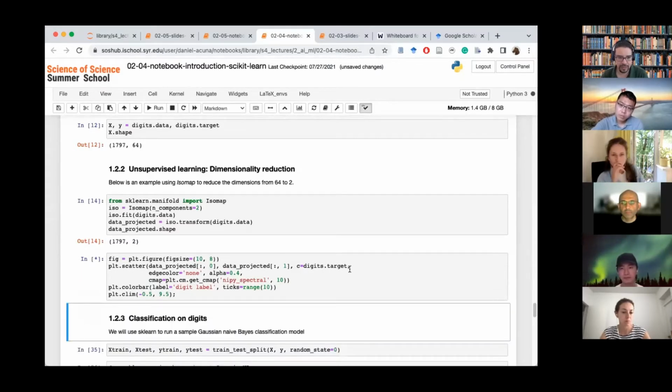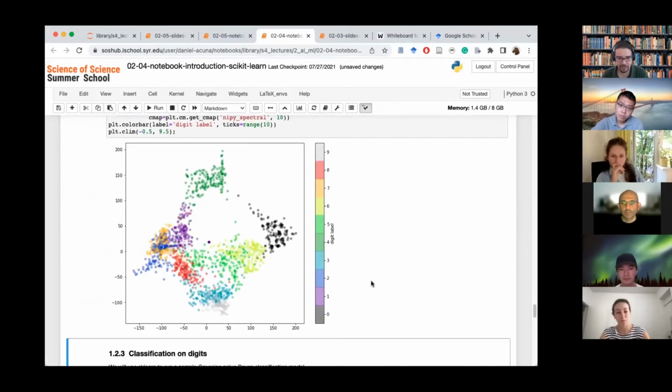And so we now map these digits into 2 dimensions, and you can see that there is some clustering. These are all the zeros, these are all the ones over here, and you see that there might be some relationships. I believe these are the, what color is this? These are the 6. And it makes sense, 6 is similar to 0.